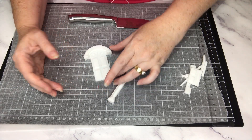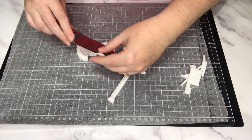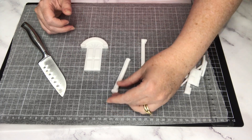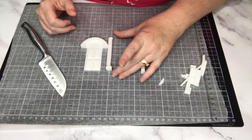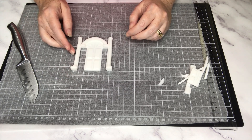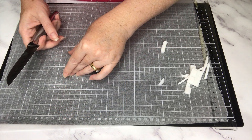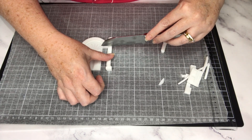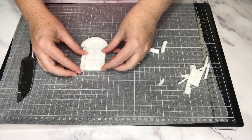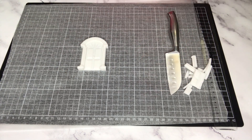I'm counting my squares — I only want this to be eight centimeters high. I'm slicing a tiny bit off here as the top of the arch isn't quite at a 90-degree angle. Now I've got it perfectly at eight centimeters with the door and the arch, and I need to cut my columns to match. I'm lining them up with the arch to get the right height and cutting as straight as I can, and then I should be able to push them back in.